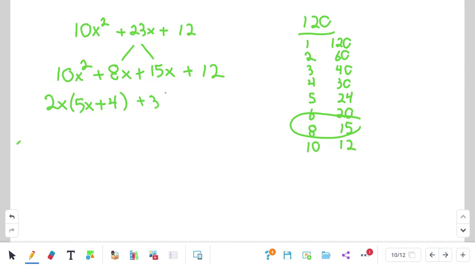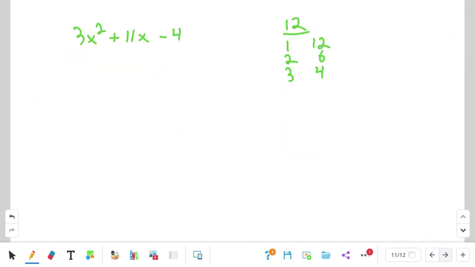Look at this pair. What's the biggest thing I can divide out? Positive 3. In the parentheses, I hope I get 5x plus 4. Let's see if I do. 3 times 5x gets me 15x, and 3 times positive 4 gets me 12. Nice. Now, these two terms share a 5x plus 4, so that's what I'll factor out. And what's left over? Divide 5x plus 4 out of this, you get 2x. Divide 5x plus 4 out of that, and you get plus 3. Now we're factored.